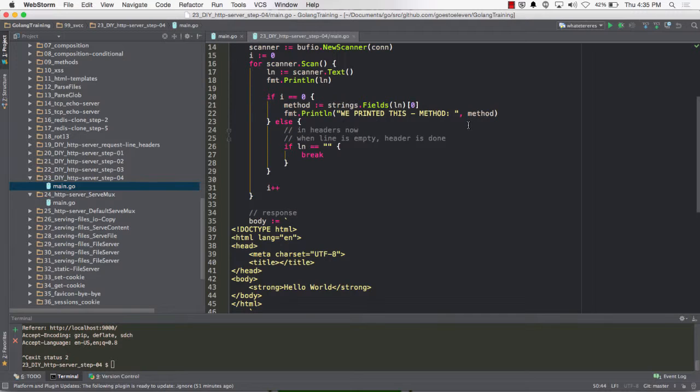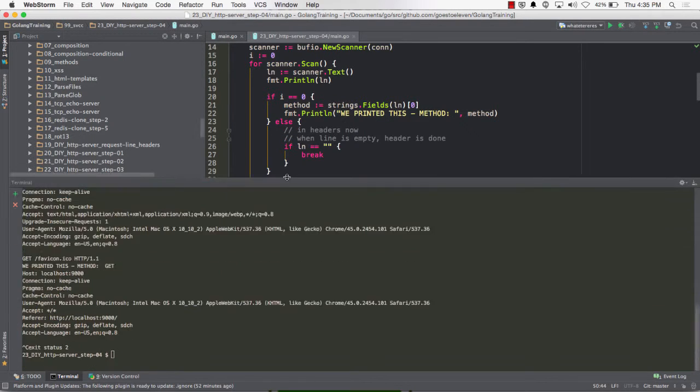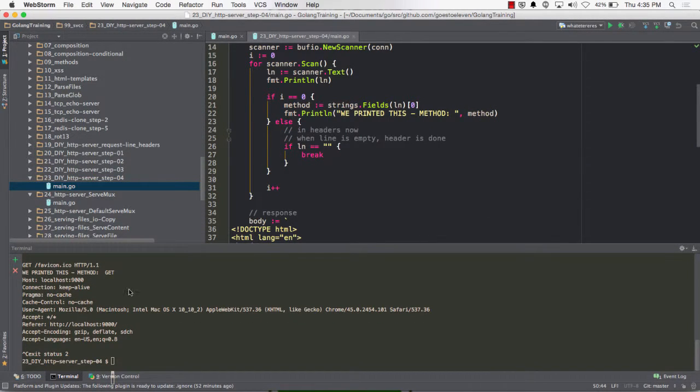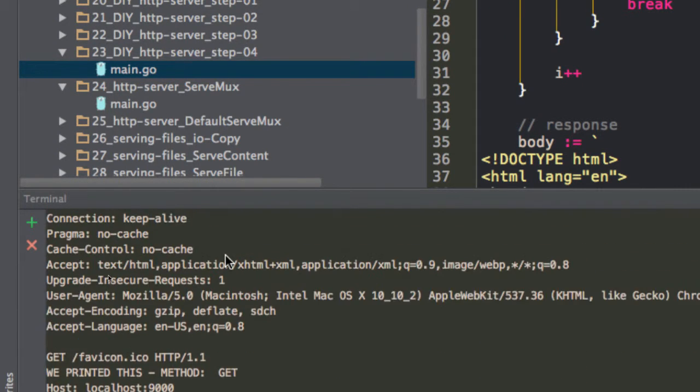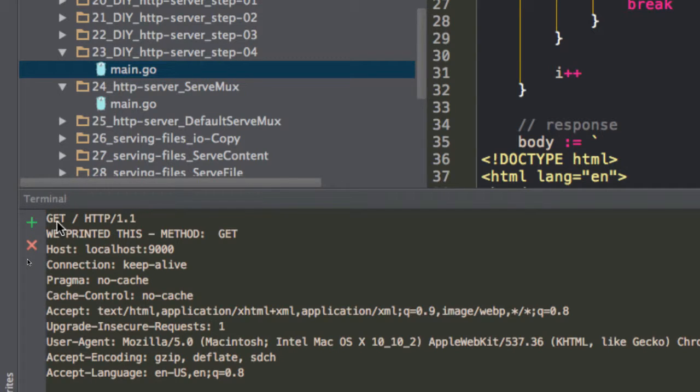Somebody comes to a different URL, and we have to serve different code to them. How are we going to know which URL they came to and direct it to different code? Yeah, pretty much. Like we saw down here, we were able to get the method. So a request came in and we were able to see that. And is this the status line or the request line right here? Yeah, the request line. So the request came in, we have the request line, we were able to get the method, we could also get the URL. And once we have the URL, we could have conditional logic that says if it's this URL, run this chunk of code, if it's this URL, run that chunk of code.